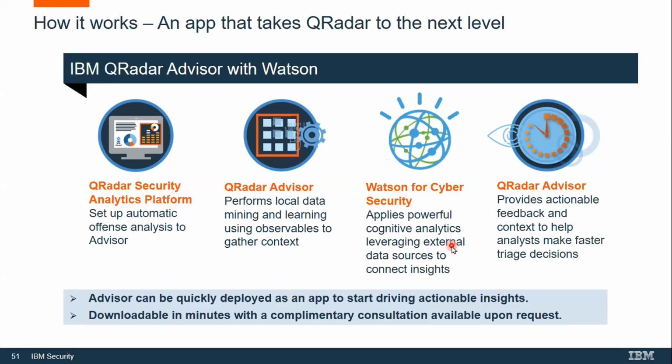And then after it's chewed on the observables, it'll send back to the end user via that API call and say, here's your actionable feedback. We found these observables, and these observables mean this, and we think it means this, and this is what we think you should do about it. And I think that's where we talk about decreasing dwell time and increasing efficiency. This is what helps right there.